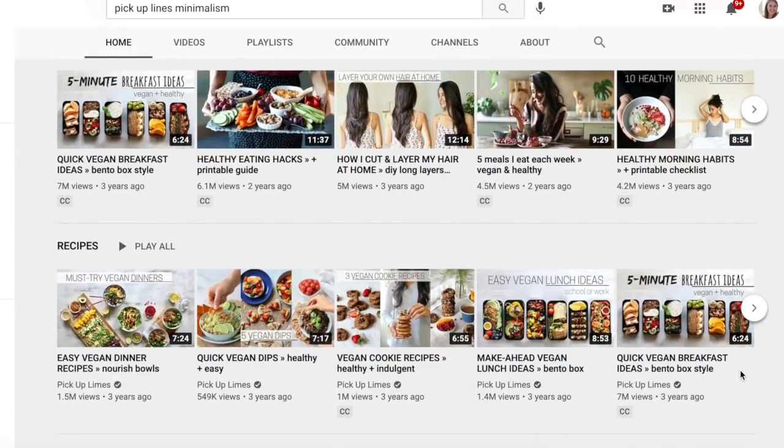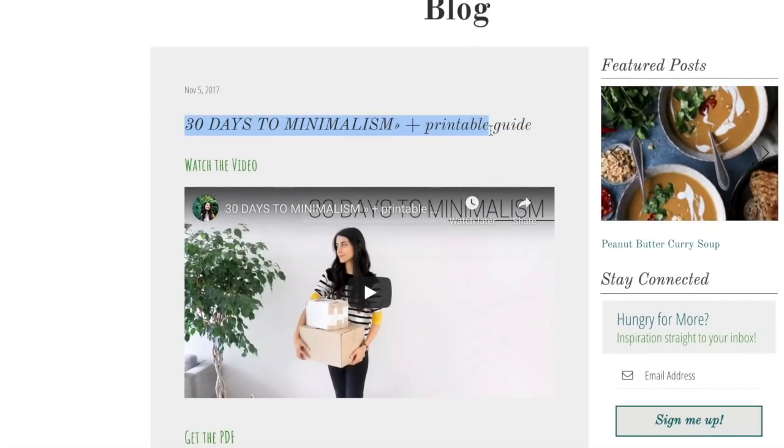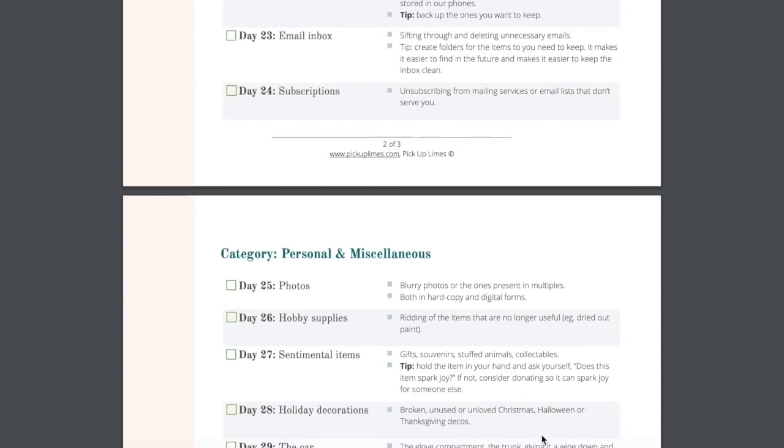The first thing I want to talk about is something that's really been occupying a ton of my brain space this month. I'm really excited that Brian has kind of jumped on the train with me because we are trying out this thing called 30 Days to Minimalism. I got this from a blog and YouTube channel called Pick Up Limes. She had this awesome checklist — I clean out my clothes all the time, but I forget to clean out the other things that bother me, like stuffed drawers that can't close, utensils in the kitchen that annoy me, or clogged kitchen cabinets. Maybe it's because I was just hoarding things we didn't need.